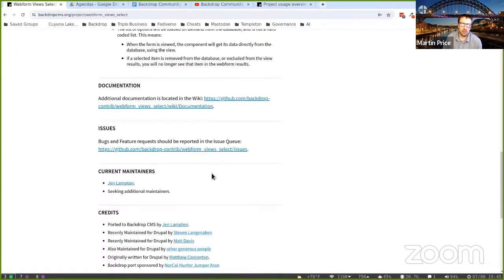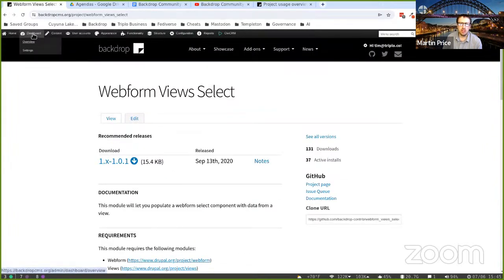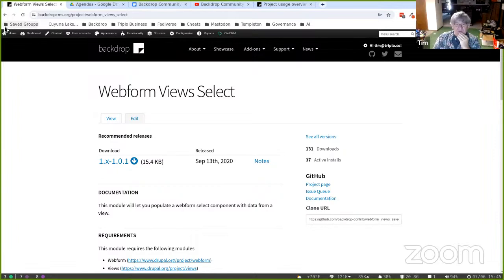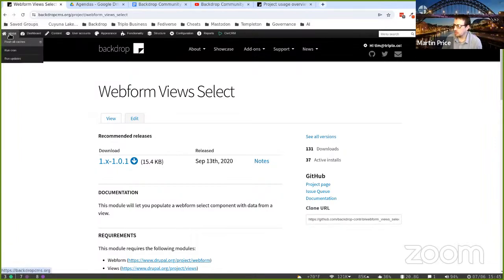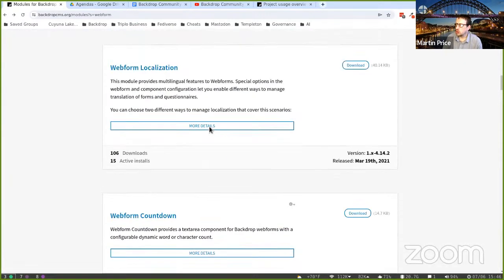Basically, you can use a view to drive your select boxes. You don't have to manually enter them all in if you're already getting the data from somewhere. So that's a really useful one. We mentioned Webform telephone, which I think is a really handy one.